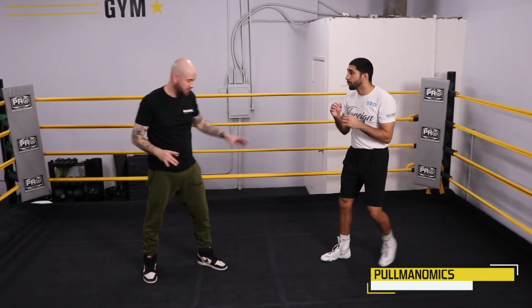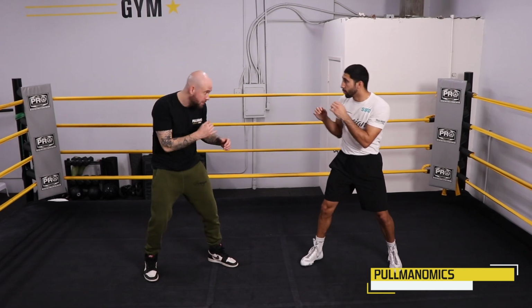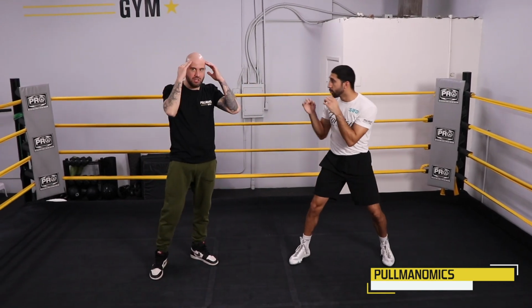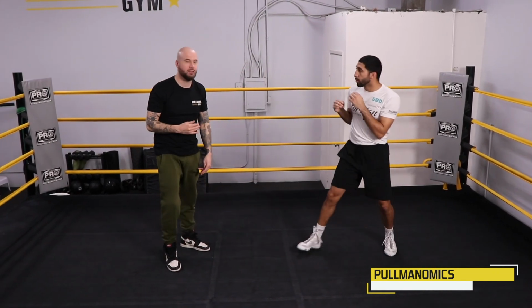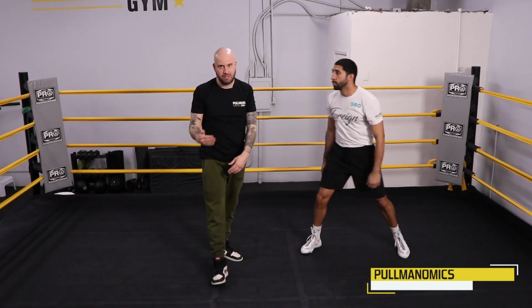But 1 step is good, right? It's just 1 step. If I don't come in with a combination, maybe it's just 1 or 2 punches, bop, that simple step back works, right? Pushes off his front, bop, simple step back. Gets out, and his hands are in good position, right? He steps back, he's ready for everything. Hands are up, balance is good. He's ready to do a lot of different things. Step back, whoop, perfect, right there. So that's a good, simple 1 step back for a left-hander, and no matter what punches are coming.